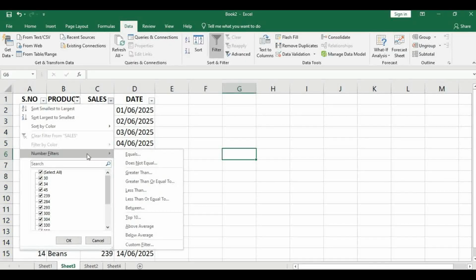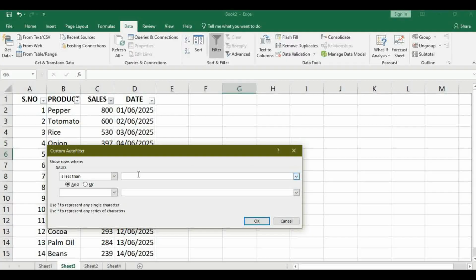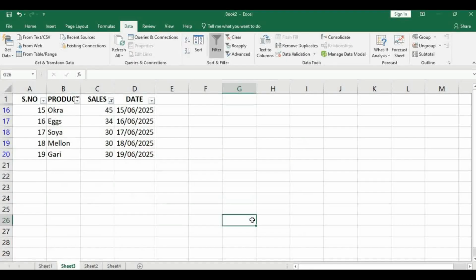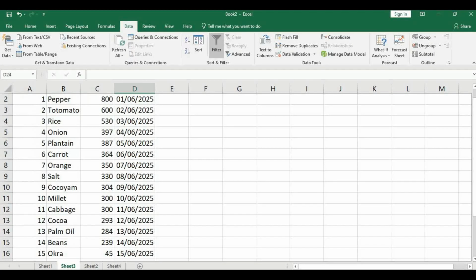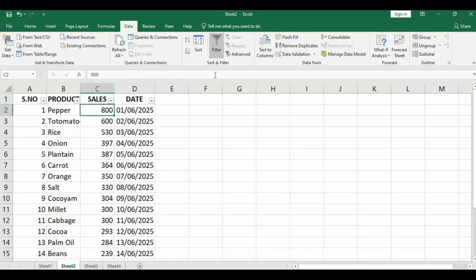Now let's look for the products that had sales less than 100. So let's go to Number Filters and then look for Less Than, then type in 100 and click OK. The result now is showing all the products that had sales less than 100, and previously we saw all the products that had sales greater than 100. So let's clear the filtering by clicking on the drop down arrow and then Clear Filter from Sales. This returns us back to our table. Click on the filter icon to clear the filter. Now you know how to use filtering to throw the spotlight on the exact data that you need.